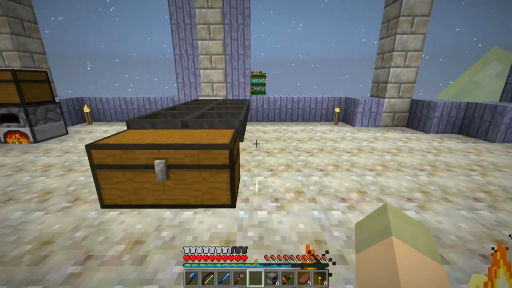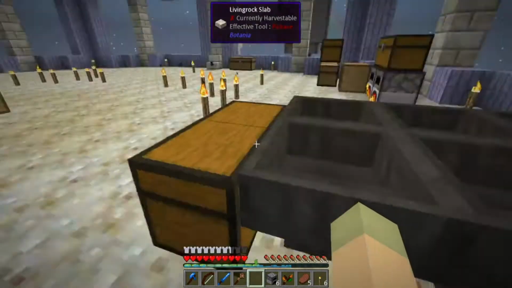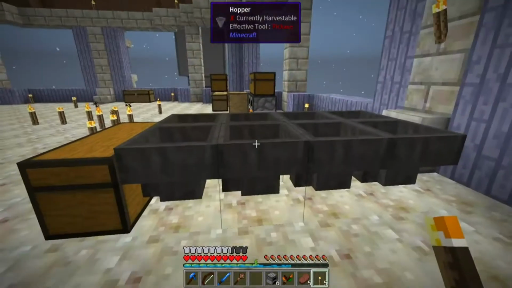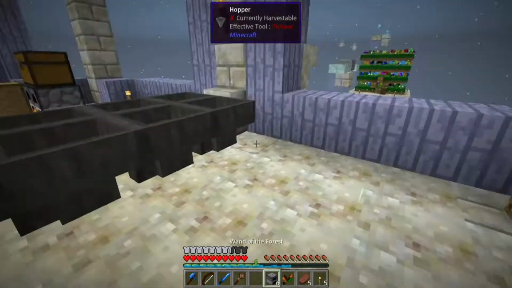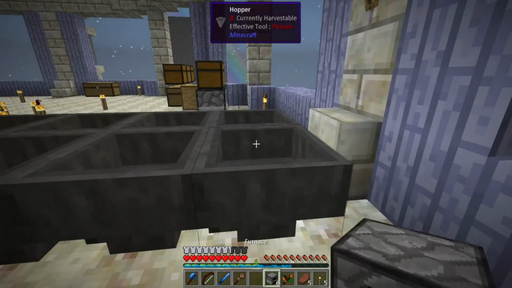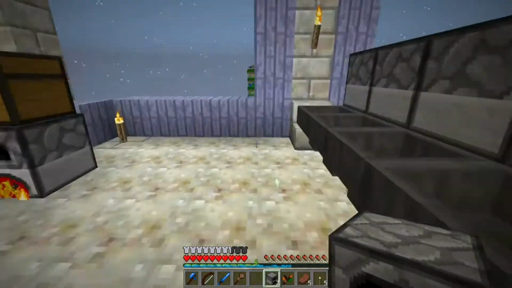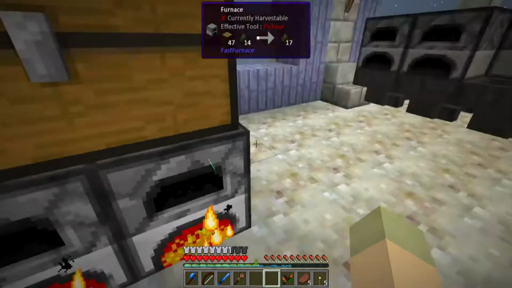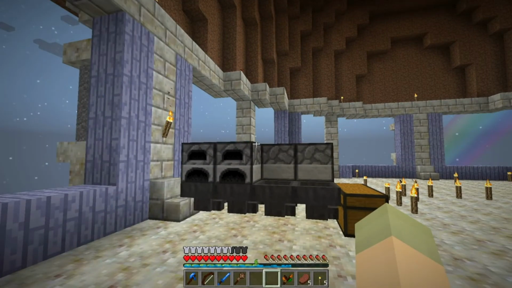I could rotate it. I mean, this is even, but with the chest, the whole setup is odd. I don't care. I really don't. Let's make sure there's no other spots that things can spawn in now. All right. And these two. And then more hoppers on top.